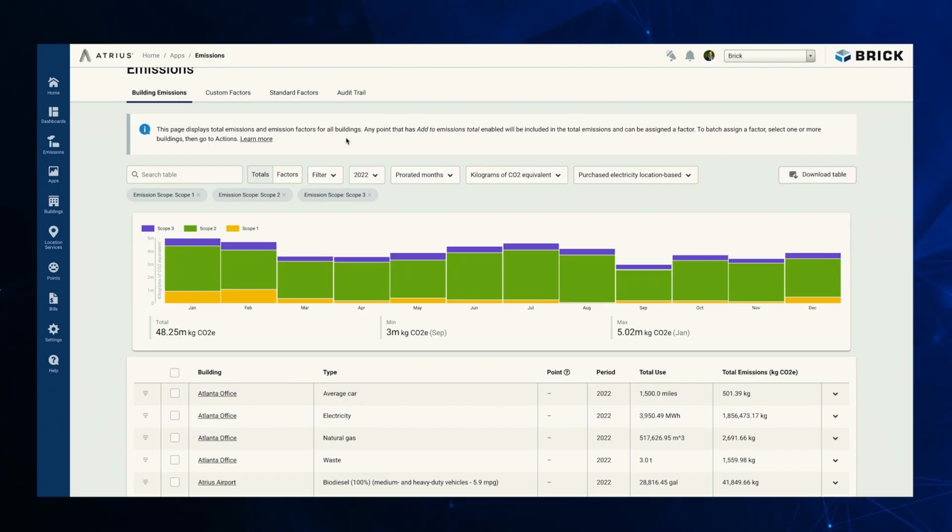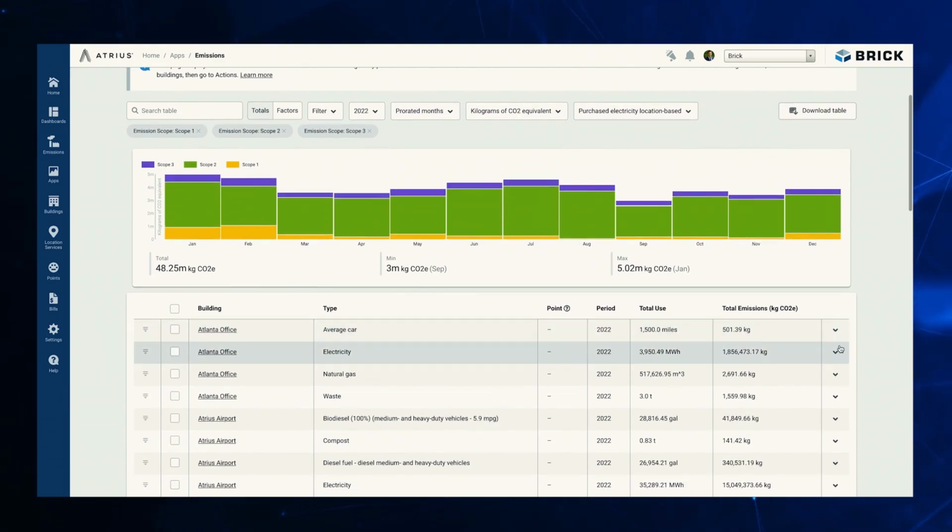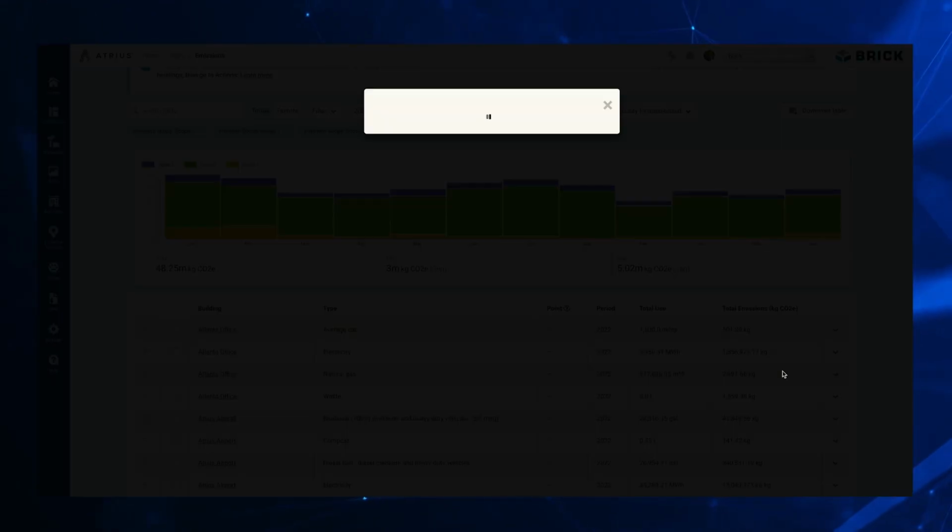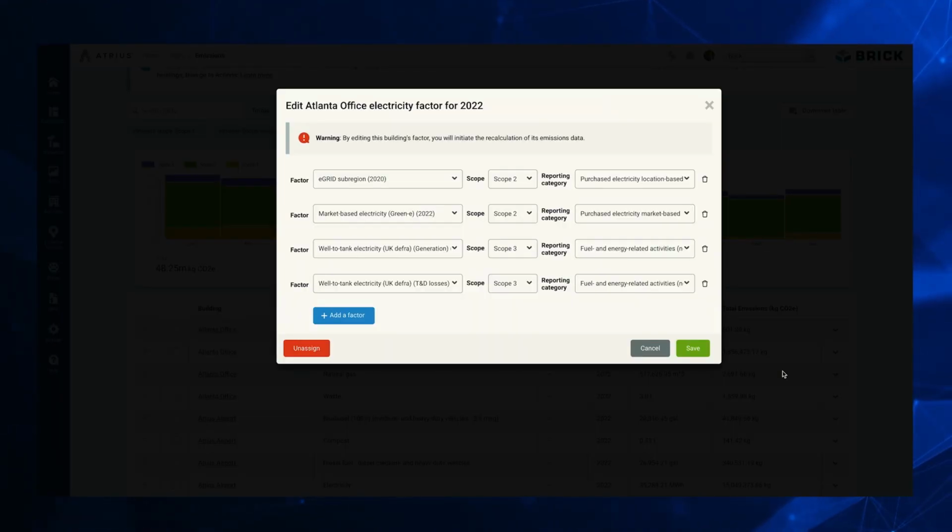What you're looking at now is all this data that's been uploaded. You'll see this total use column. That's all the consumption data that was uploaded into the platform. And then on the far right, the total emissions column, which was calculated in minutes of uploading the data. You're going to see those emissions totals. And you'll see here, we have the option for complexity for those users who really do know their stuff and want to get into the weeds and switch up the emission factors. It's kind of a choose your own adventure.